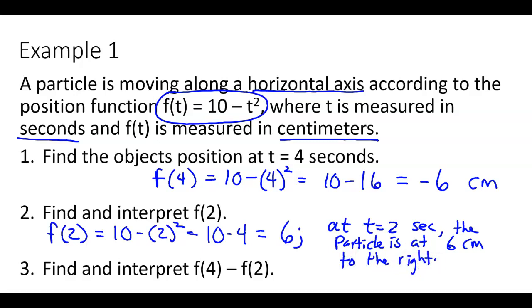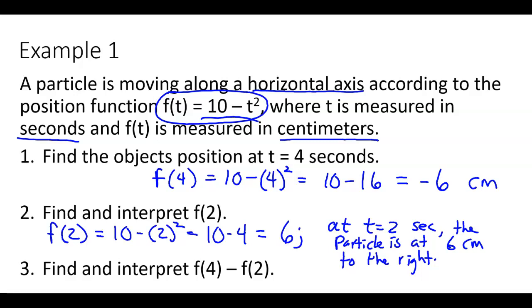Why didn't we want to say that? Because if you say it moves 6 centimeters, that means it went 6 centimeters to the right, but it might not have. It might just have been at 6 centimeters. Matter of fact, let me ask you this. Where is the object's starting point at t equals 0? It's at 10. You plug in 0, you get 10. So the object's at 10. So after 2 seconds go by, the object is now at 6. So the object actually moved to the left.